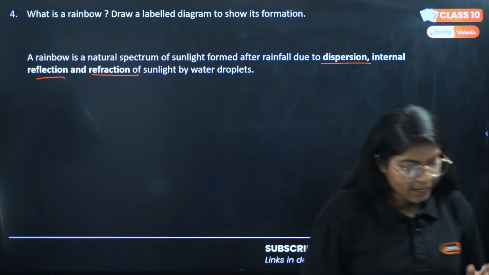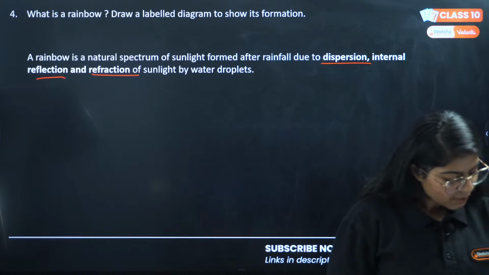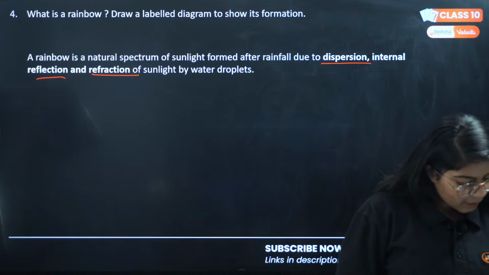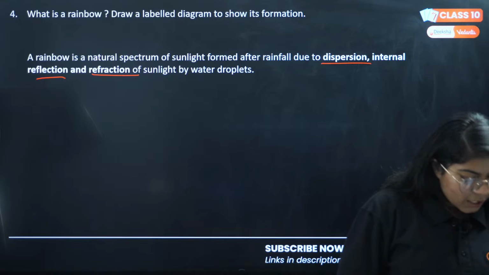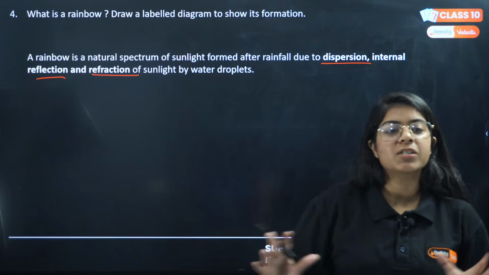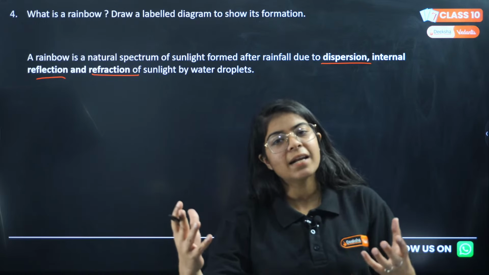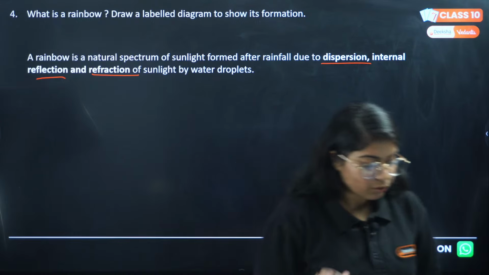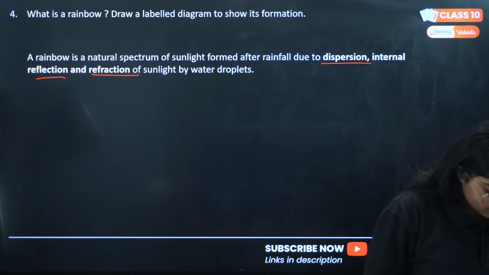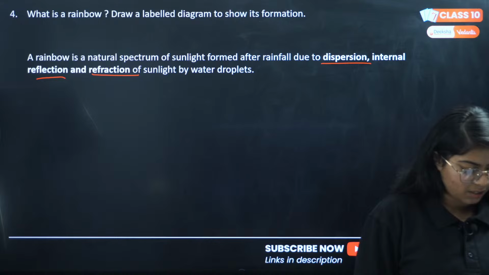Prism, Vikas, right? Prism is not the answer to what is a rainbow, okay? Prism is a different concept. A rainbow has colors VIBGYOR, correct, formed in air. You can write all these things, but for a one-liner you have to be specific: it's a natural spectrum happening because of dispersion, internal reflection and refraction due to tiny water droplets. Correct, sir. You are also correct. Meteorological phenomena you don't have to write in your exam.